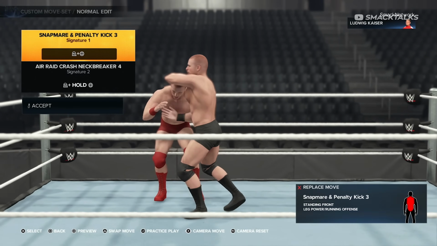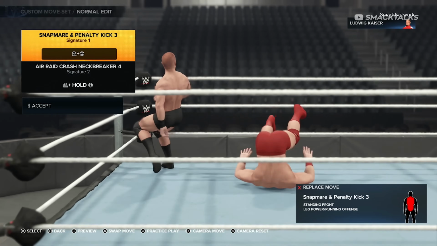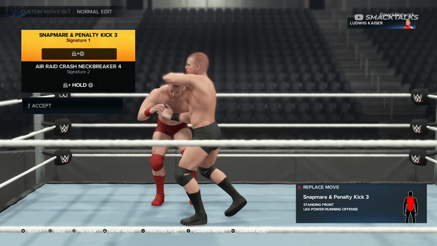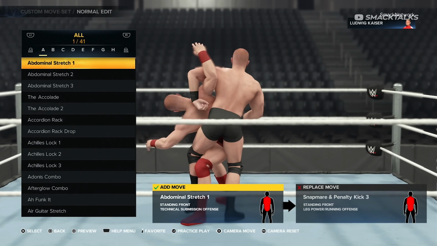This unique move is a new version of the Snapmare Penalty Kick combo, which you'll find listed as one of Ludwig's signature moves in Create a Moveset, where attempting to select it will see it disappear, as this move is currently hidden and not available for general selection.